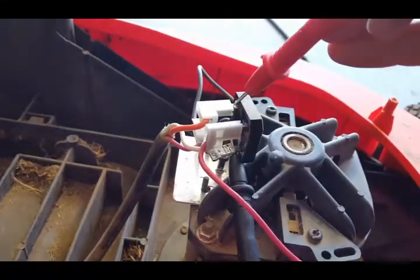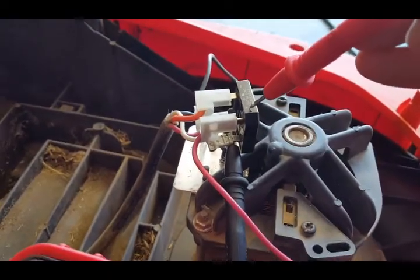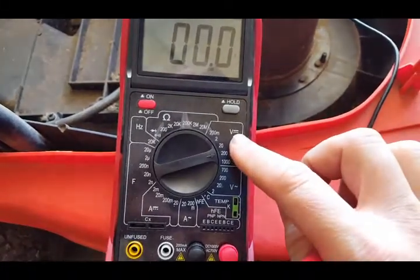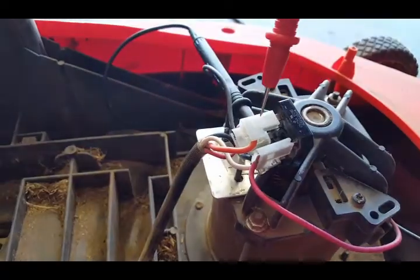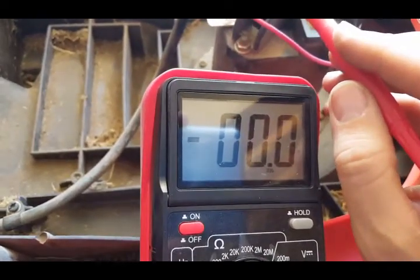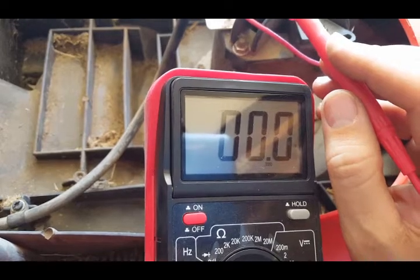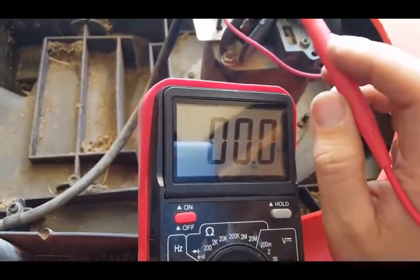Now I'll check if it's coming out on the DC side. The positive is this pin and diagonally the opposite in the back. I changed the multimeter to DC voltage, leaving it at 200. Black probe on the bottom pin diagonally across in the back, red probe on the positive pin — and zero, nothing. A few times at the beginning it read something and went up to 110 then fell back down, acting erratically, not holding a steady current. So let's replace this bad boy.